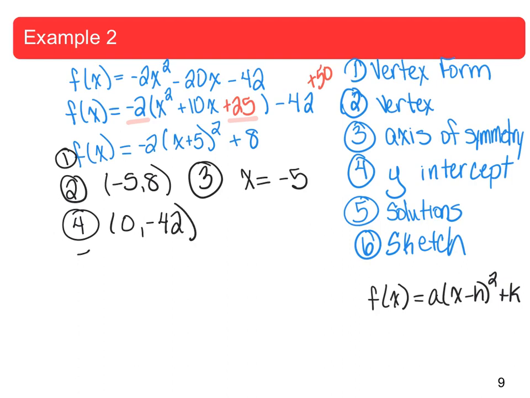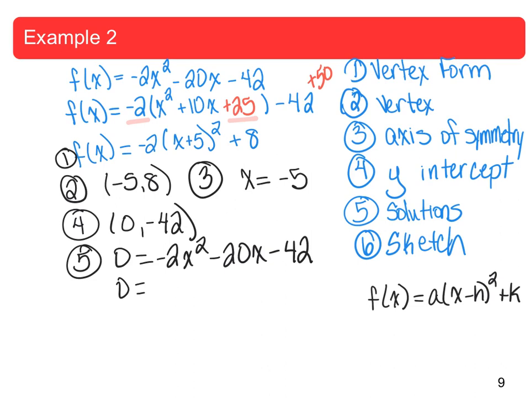Now I'm at my solution step. When I get to my solution step, I'm going to go back to the original problem, and I set it equal to 0. Now, factoring out a -2 makes this problem significantly more manageable when you factor. So I'm going to factor out a -2. Is that plus 21? Yes.